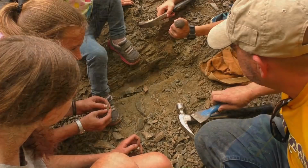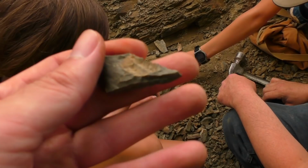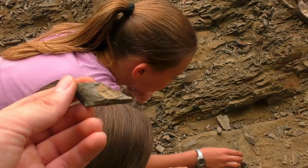All right, so we may have a trilobite down in there. They gotta dig it out yet. Where was that other piece, Natalie? So here's, yeah, it's definitely that looks like a section of a trilobite right there. If you want to zoom in, can you zoom in and get the whole thing there? I don't know where the head is. I think the head's further back.